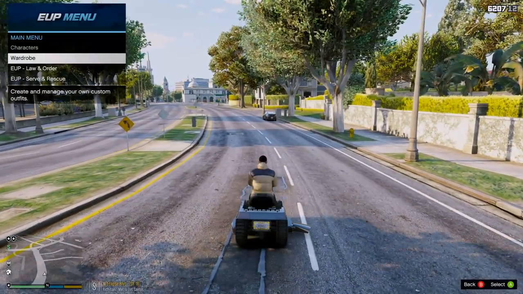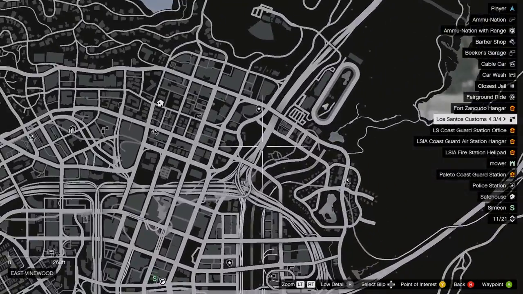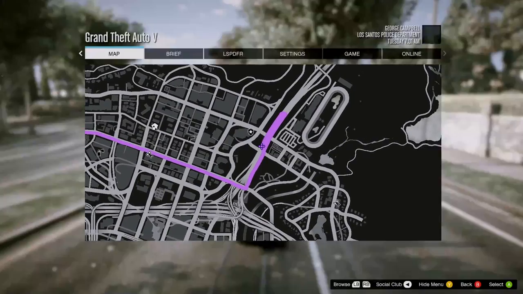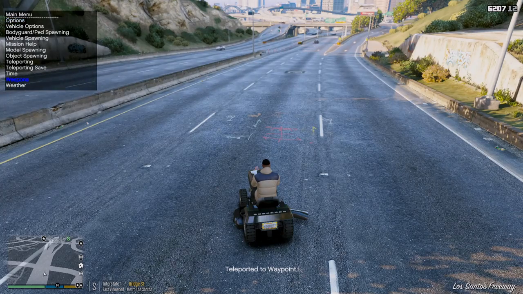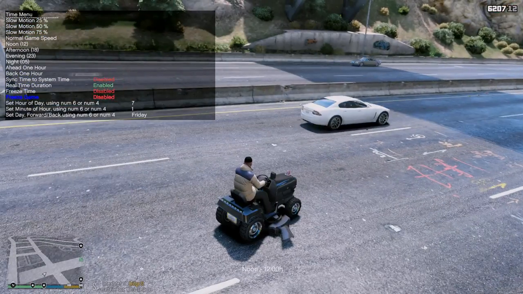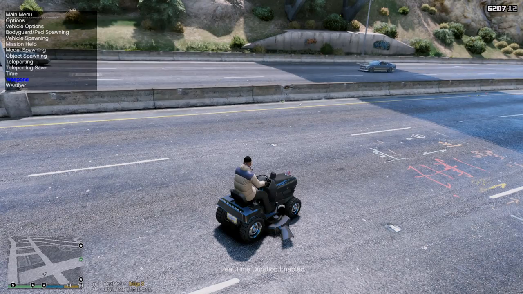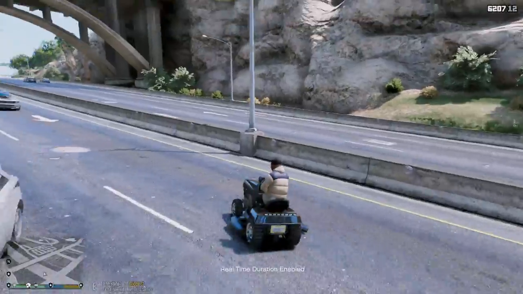So let's see. We need to go to a straightaway. Let's test it over here. We'll teleport over here and we'll just see how fast this thing could go. So let me know in the comment section. Make sure you guys leave your guesses. Based on how fast it accelerated, I'm going to guess we could get up to about 90 miles per hour. But let me know what you guys think down below in the comment section here.